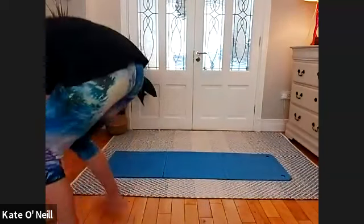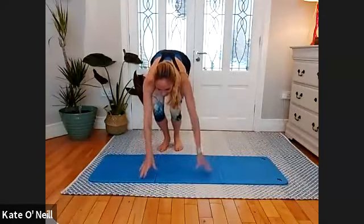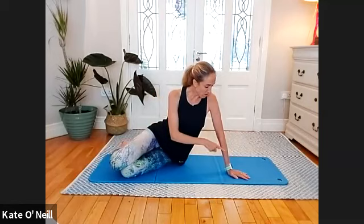Okay, lying onto your left side everybody. We're going to start with a mermaid variation. Bring your legs back so they're bent, as if you're going to do clams, and your knees are slightly forward of your hip. I want your hips stacked — make sure one hip is directly over the other, so the lower hip isn't forward. Your lower arm is slightly forward of your shoulder, fingers pointing away. Bring your hands resting onto your thigh and knee area, palm of the hand facing up.